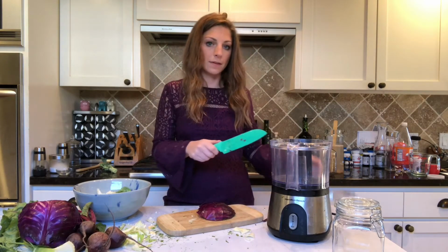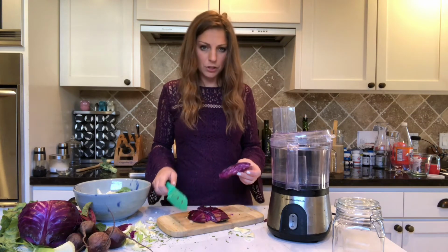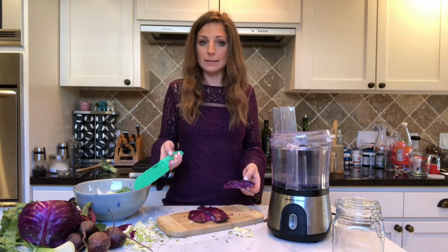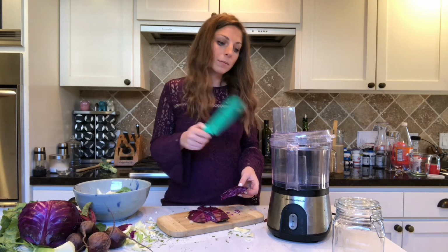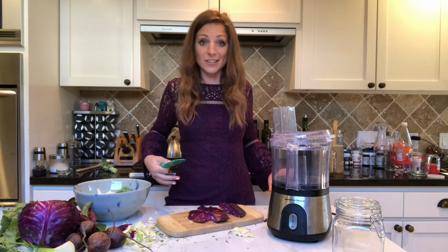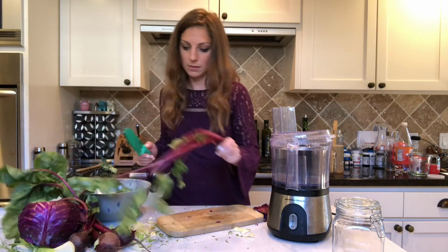We are going to shred this in the food processor. This should do the trick. You don't need a food processor. You really could just julienne these too. But I have beets, and beets are disgusting, and they make everything red. So I'm gonna put them right in here, and that way I don't have to touch them. But I'm wearing this purple dress just in case, so I don't screw it up. Take a few beets.